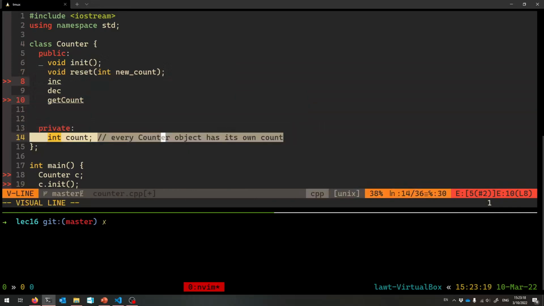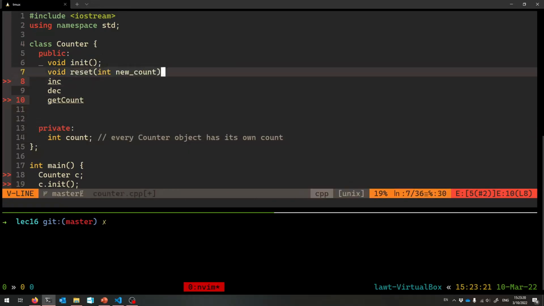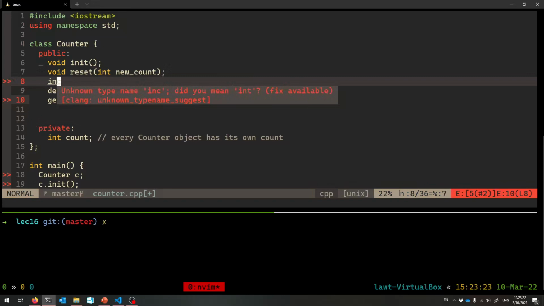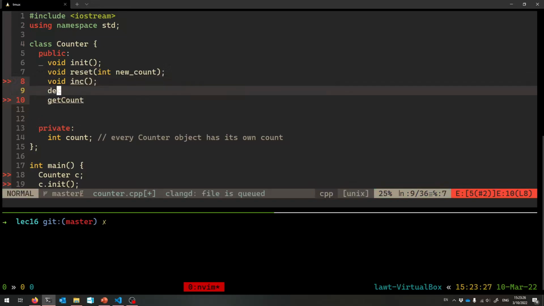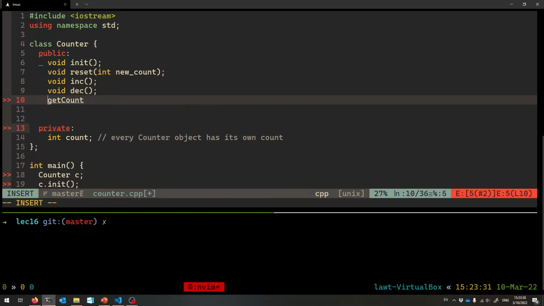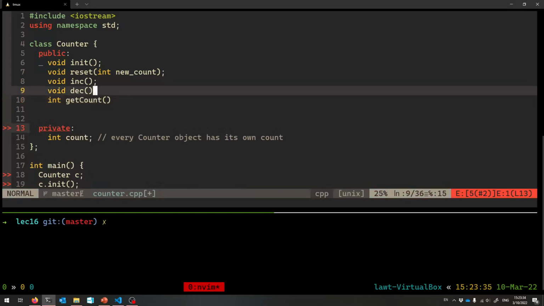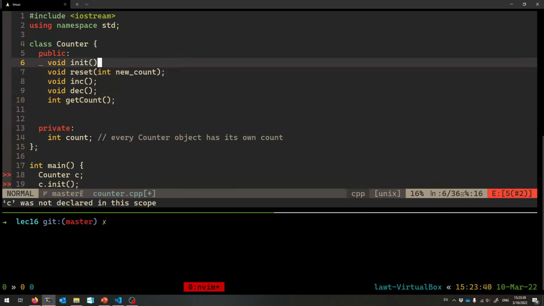Set the count inside of that counter. So really this is a setter, and that will change things. So that will work like that. Inc also takes no parameters, changes the count. Same with dec. GetCount is the one thing that gives back our current value. It's a getter, and it's actually the only method that doesn't change the counter, right?